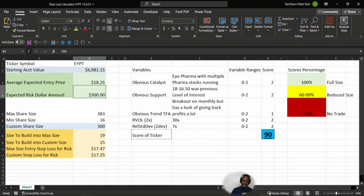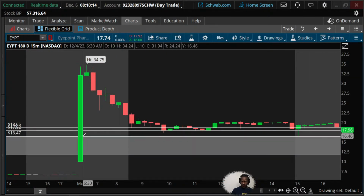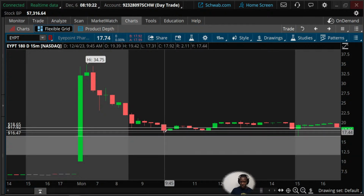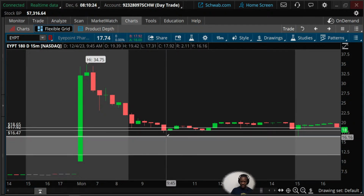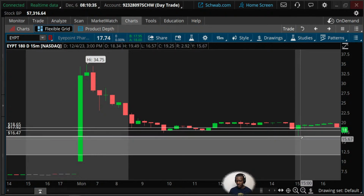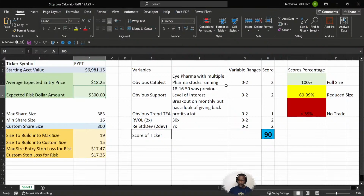Obvious support. Now this support zone I had put on the chart on Monday as well. It should be down here. Yeah, this support zone, all of this buying pressure. I really did not want to see it re-enter this zone, and it did not. It got close, showed buying right above this zone at 1725 and popped back up here. So I was like, oh, okay, maybe this zone is a level of possible support. And we can see in aftermarket the same thing. Got almost to that zone and popped back up. So yeah, gave that a grade of 2 as the obvious support that it was holding.